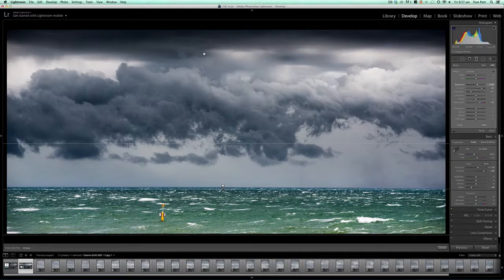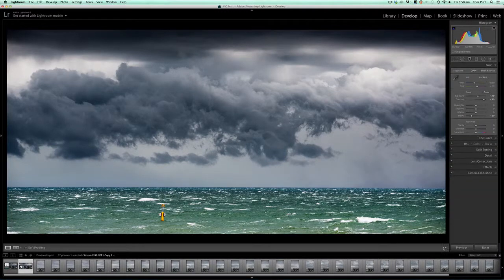So what I've done is I've increased the exposure to brighten it, but then it looked a little flat, so I've increased the contrast to make the blacks blacker, the whites whiter. But in doing so, I was just blowing out a few of the white highlights here in the waves. So I've used the highlights tool and dragged that down to the left, the highlight slider, just to bring the detail back into the highlights. But then I just went, a little bit more punch there, a little bit more color, increase the saturation. Now that's just on this gradient alone, just this gradient down here on the water. I'm making all those effects, okay?